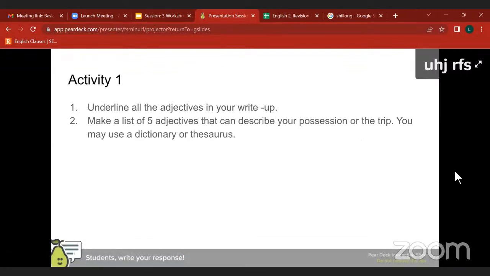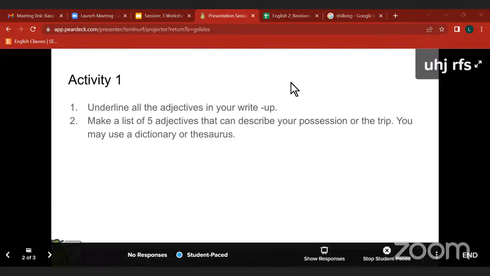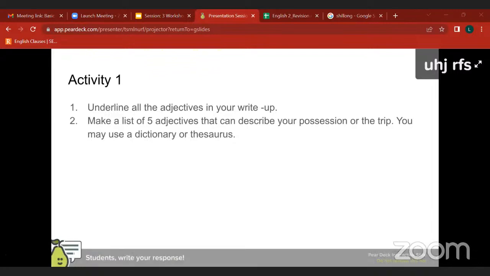Okay, the first one is for people who have already written, but if you haven't, then ignore it. You'll have to write a fresh paragraph now. Your topic: you can choose one among the two, write either on a valuable possession or a memorable trip. If there is anybody from the last class and you have your work saved, please look at that. If you haven't, then write a fresh paragraph, either on a memorable trip or a valuable possession.